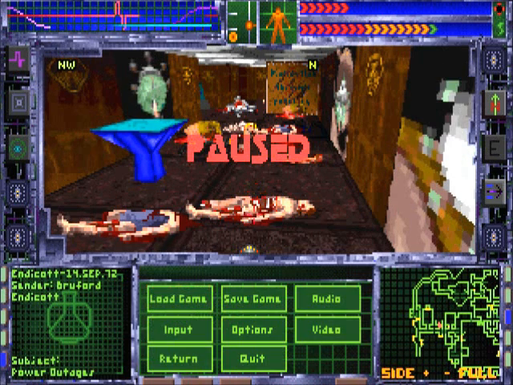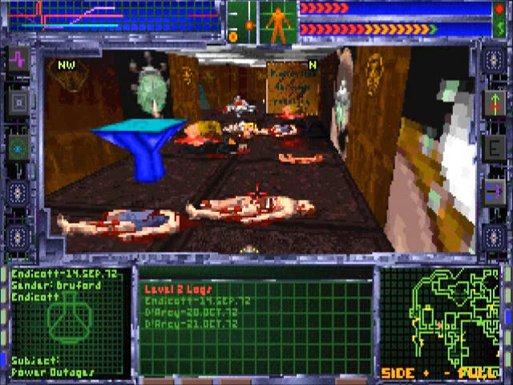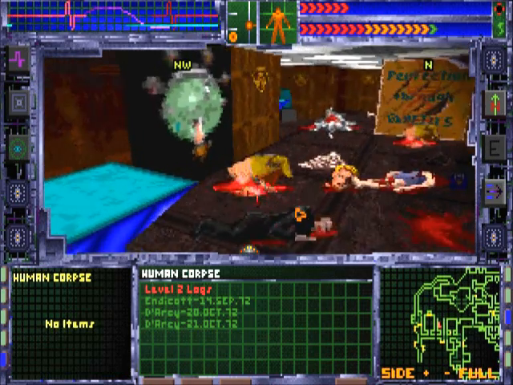Oh, there we go. That log told me how to turn the lights back on in Beta Quadrant, even though I have already done that.